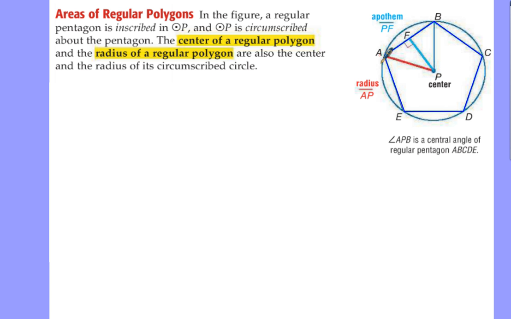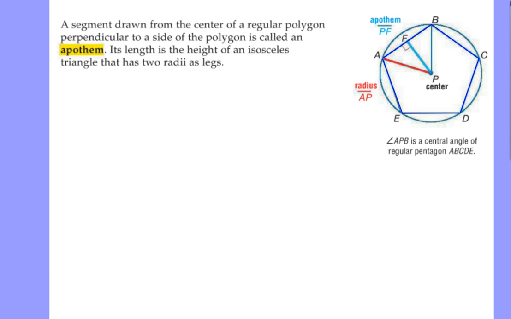So let's talk about that other blue line that you see in there with its funny kind of name, the apothem. Now, the radius of the polygon is from center to vertex. The apothem is the segment from the center to the side length. It is the distance from a point to a side length, and I say distance from a point to a side length because, remember, the distance from a point to a line is the perpendicular segment to said line.